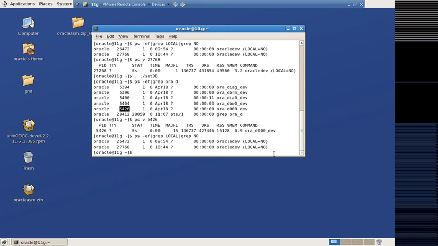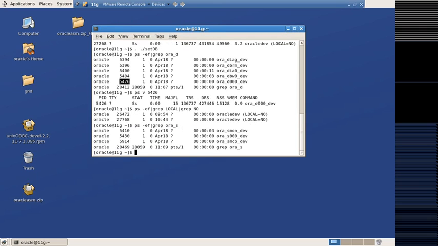And for all the dispatcher processes, there will be one shared server process. If you want to check whether the shared server process is running or not, the command will be ps -ef | grep ora_s. So this is ora_s000. This is a shared server process.